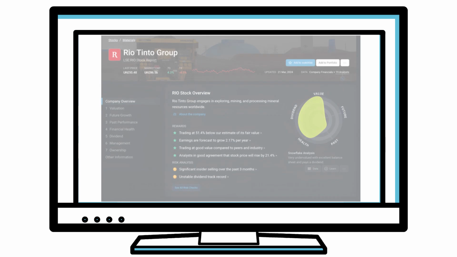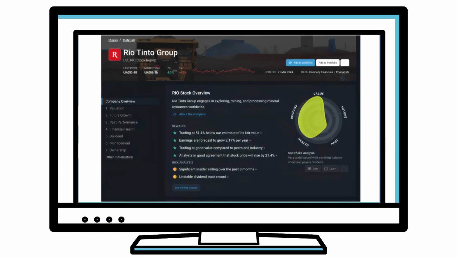Then if you click on the stock profile, it should show you the profile on Simply Wall Street. You know, the one with the snowflake diagram, which I think is a pretty cool visual. On that page, it also shows you some red flags or positives about the company, so it's a great way to get a quick summary of the company if you're not too familiar with it.